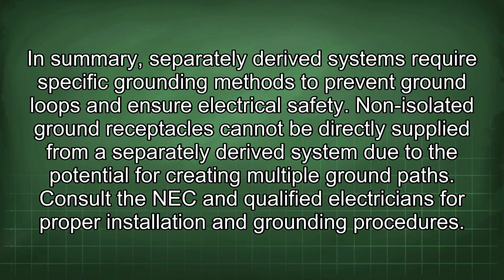In summary, separately derived systems require specific grounding methods to prevent ground loops and ensure electrical safety. Non-isolated ground receptacles cannot be directly supplied from a separately derived system due to the potential for creating multiple ground paths. Consult the NEC and qualified electricians for proper installation and grounding procedures.